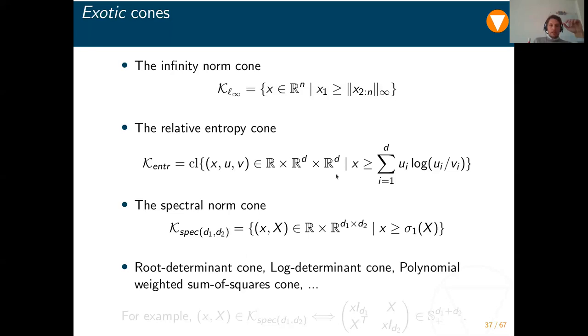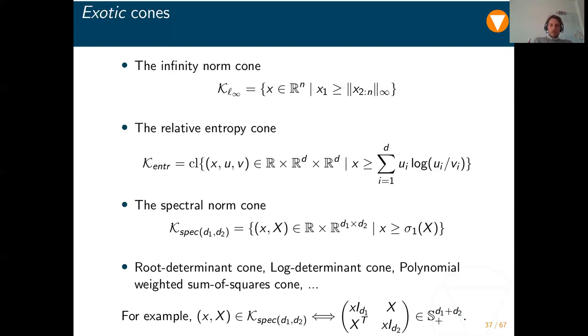And now also to give an example of what we saw on the previous slide, forcing yourself to use a restricted set of cones forces you to do some reformulation, and that somehow increases the dimension of your problem. That is more crucial when you work with matrices. Also, the question we had about doubly non-negative cones before goes very much in that direction. Here's another example. If I have a pair in the spectral norm cone, you can show that you can model the exact same thing. It's a convex thing. So as we know that we can basically model a lot of things with only 5 cones, it's quite intuitive that there is some reformulation of this using one of the 5 cones, most likely the semidefinite cone, and there is actually. So these two things are precisely equivalent.